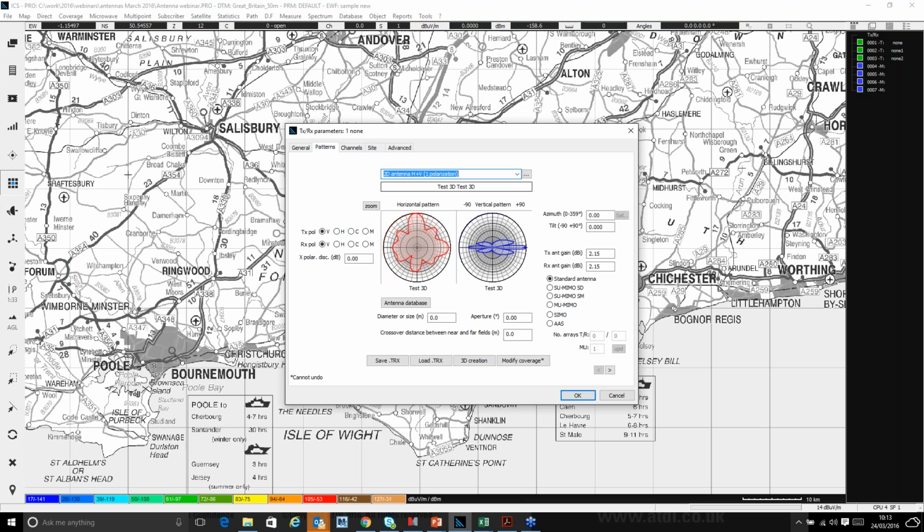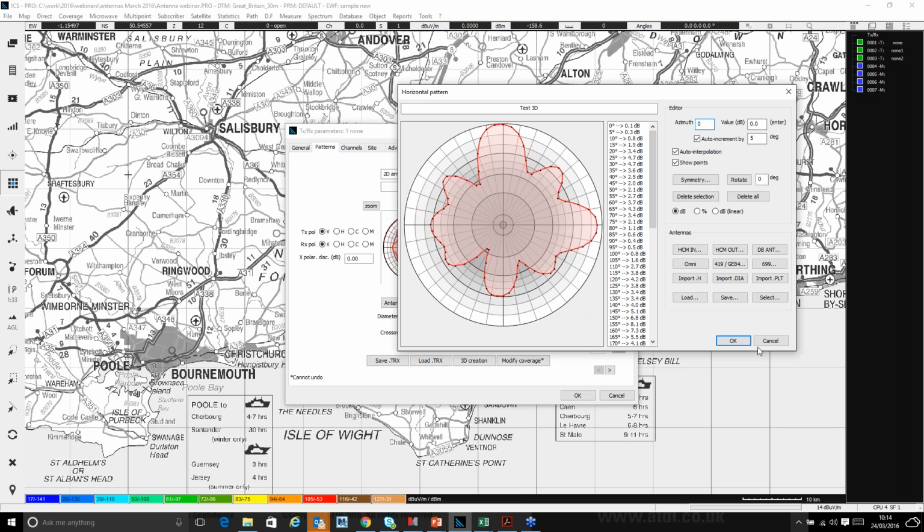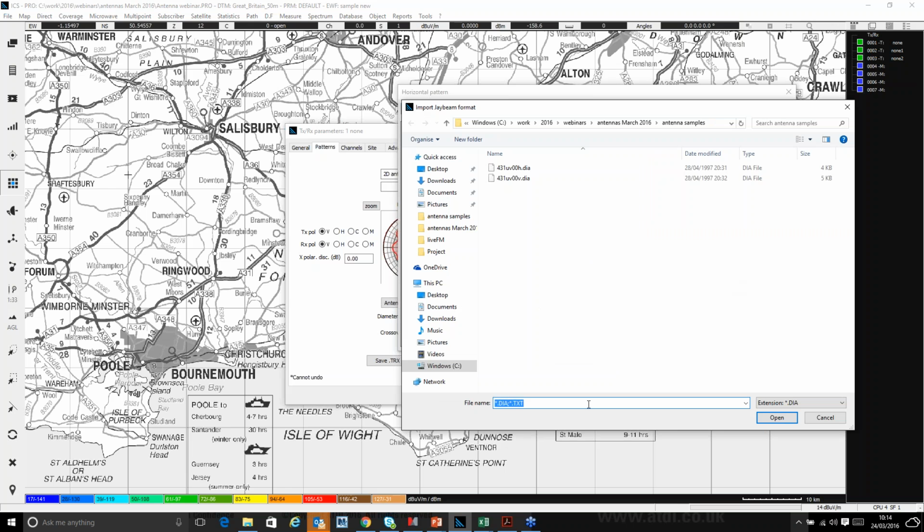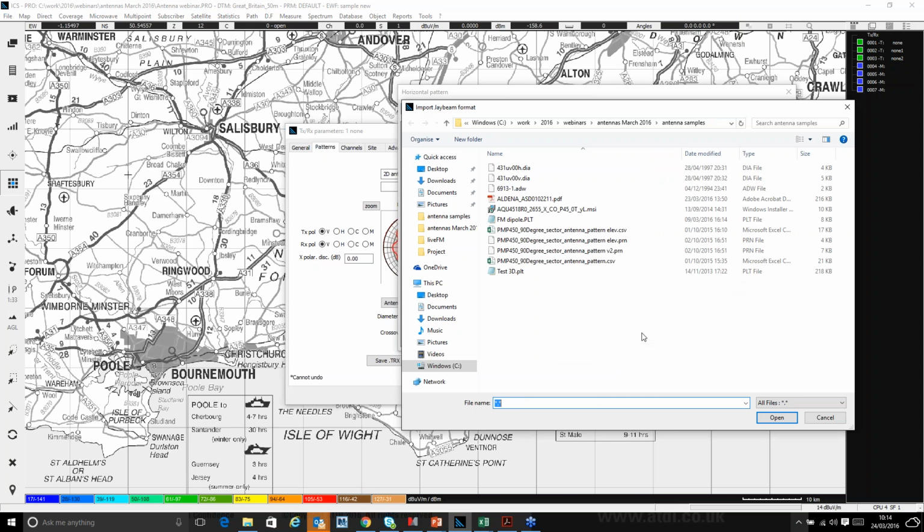Okay, so I've got that input file that I've created here. So how do I bring that in? I've got the two pattern information here, the horizontal pattern and the vertical pattern. And under this import dialog, I have the ability to bring in, I'm just going to do a view on all the files.